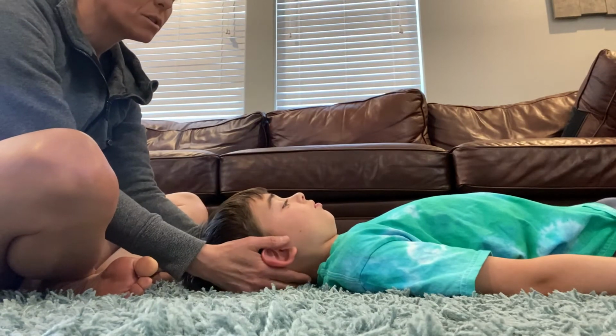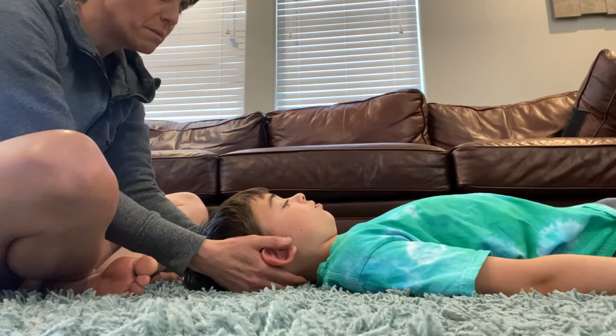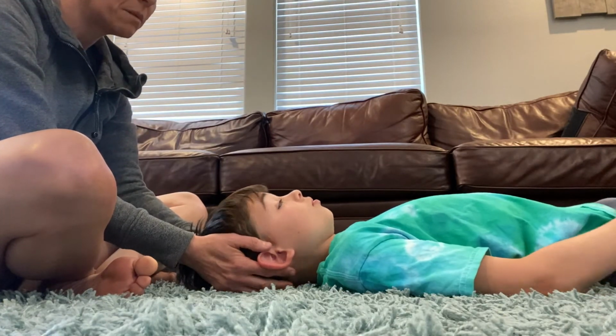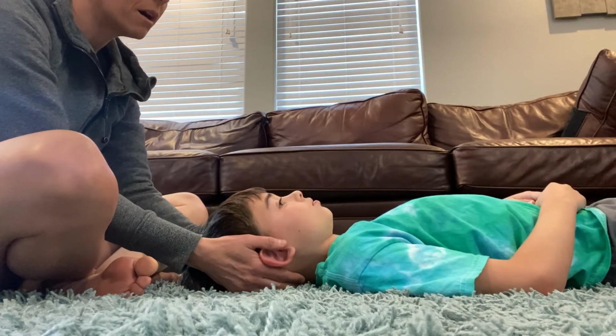This could take up to 10 minutes. It could be as little as 30 seconds to 1 minute. So it's sometimes very dependent per child. And we're looking for them to be a little bit more comfortable moving their head.